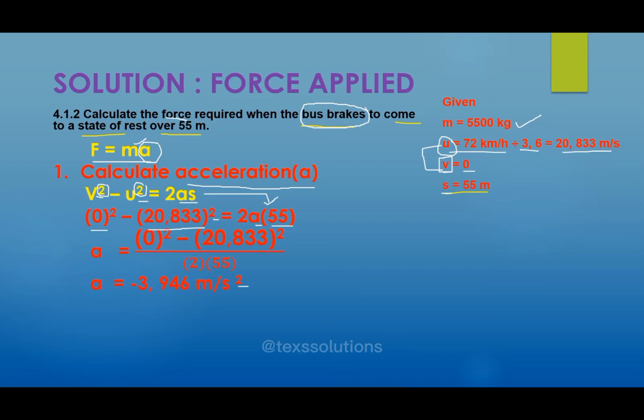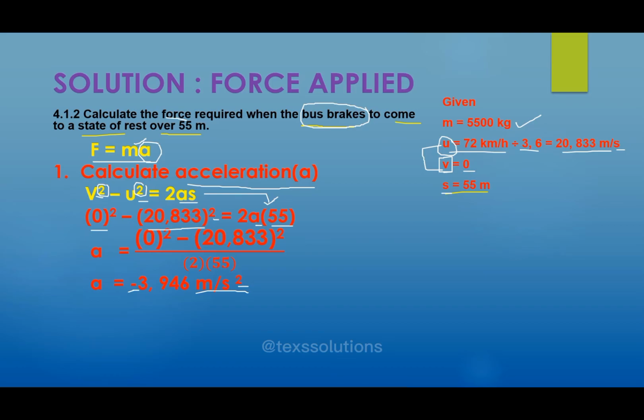Please take note, the SI unit for velocity is meters per second, while the SI unit for acceleration is meters per second squared. Here you would notice there's a negative answer, right? We know that if we had to accelerate a vehicle, the speed is going to increase. However, here we find that the acceleration has a minus answer. The reason why there's a minus answer is because the bus is coming to a stop. So instead of the velocity increasing, the velocity is decreasing. The car is coming to rest. So when the velocity decreases, the acceleration is not going to be positive. The acceleration is going to be negative. We now call this deceleration.